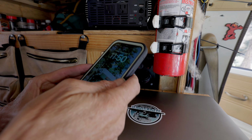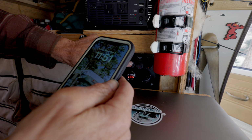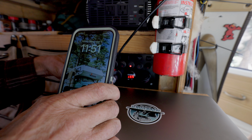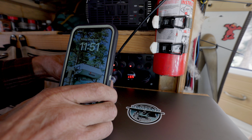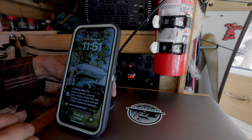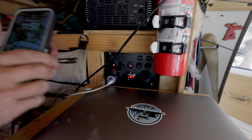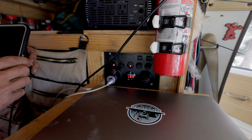Moment of truth, two bars, antenna, no difference at all. Well, it brought it down one. That really should have kicked it up to three bars. So I think, yeah, it's not working.